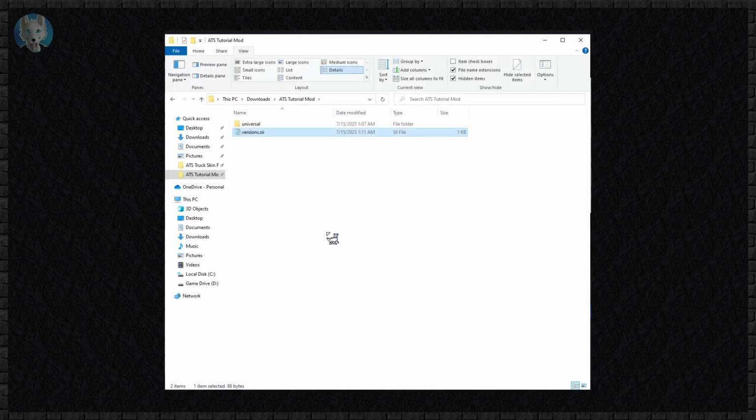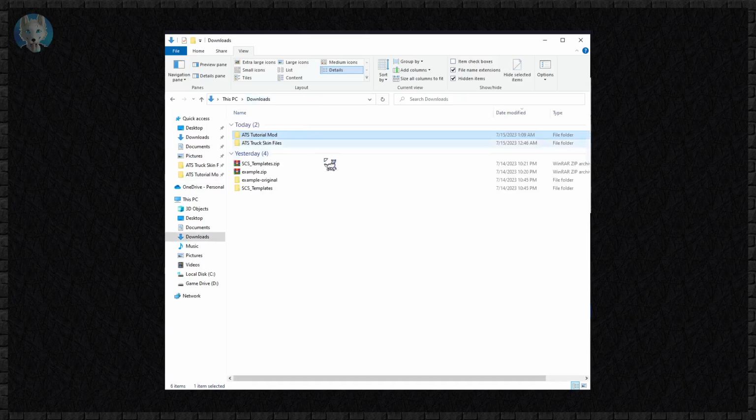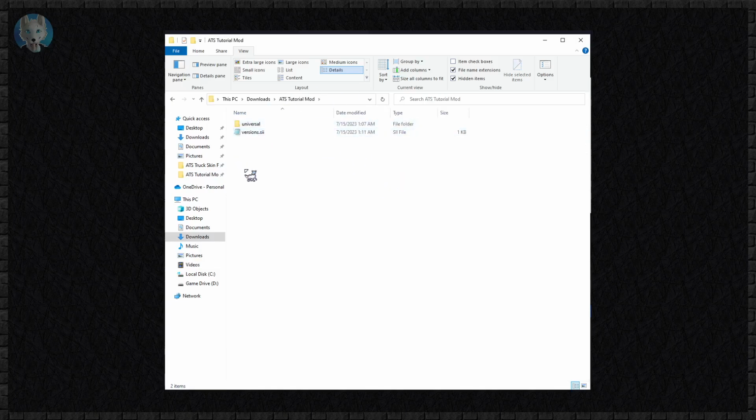Okay, so now you have everything you need, so that it should look like this. Your mod, wherever you have it, is going to say ATS. You can name it whatever you like from here, but inside here you cannot name anything. But yeah, Universal, versions.sii, and inside Universal is going to be this stuff.